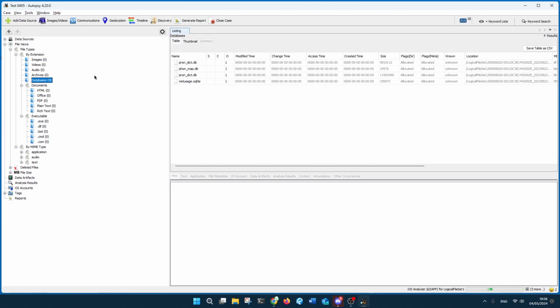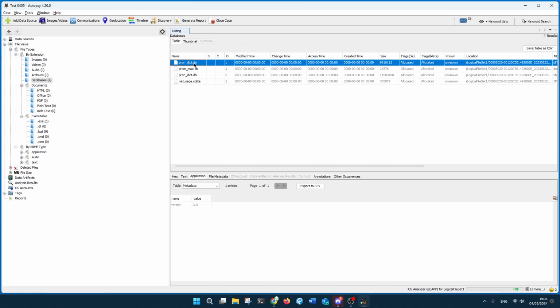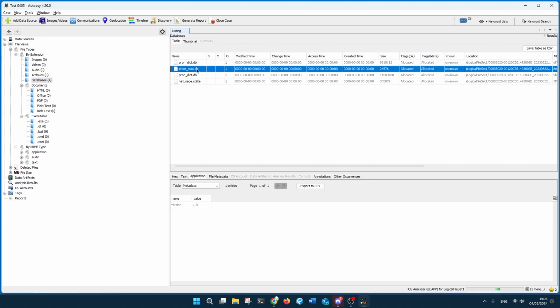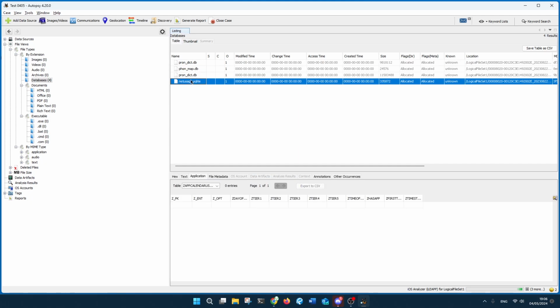So in this case, we see it already parsed out from this iPhone image some pronunciation dictionaries and pronunciation maps, as well as net usage data, among other things.